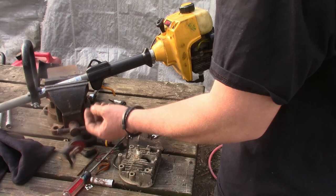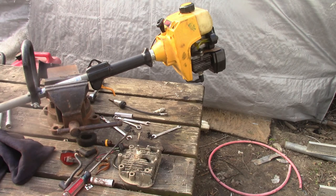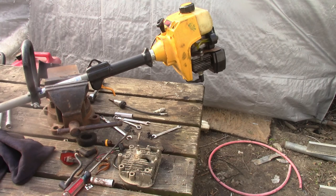I definitely see now why they donated it to the junk store to be sold. It wasn't running, so we'll track one down, get it going. I think she'll run. I don't know how well, but we'll get her going.